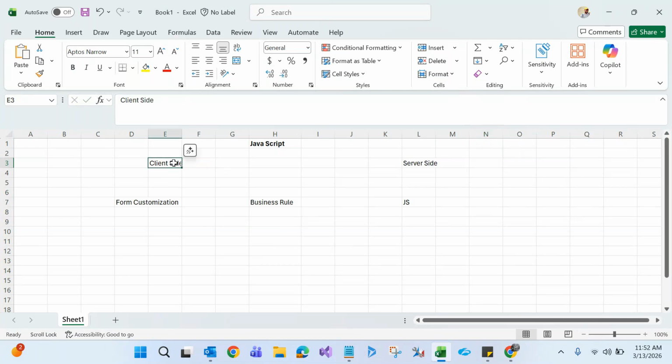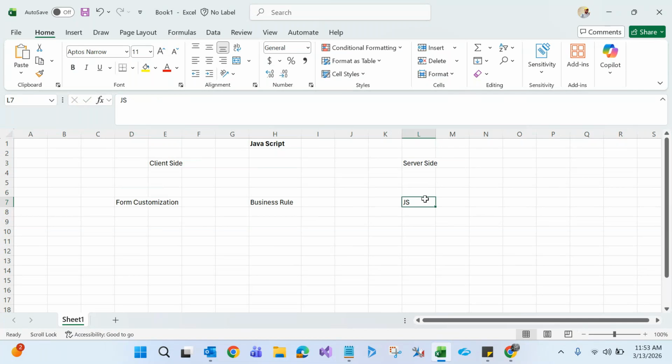If you have a requirement to hide and show a field, or to make that field editable or non-editable, or mandatory or non-mandatory, to implement those requirements you have three options. Either form customization, business rule, or JavaScript.